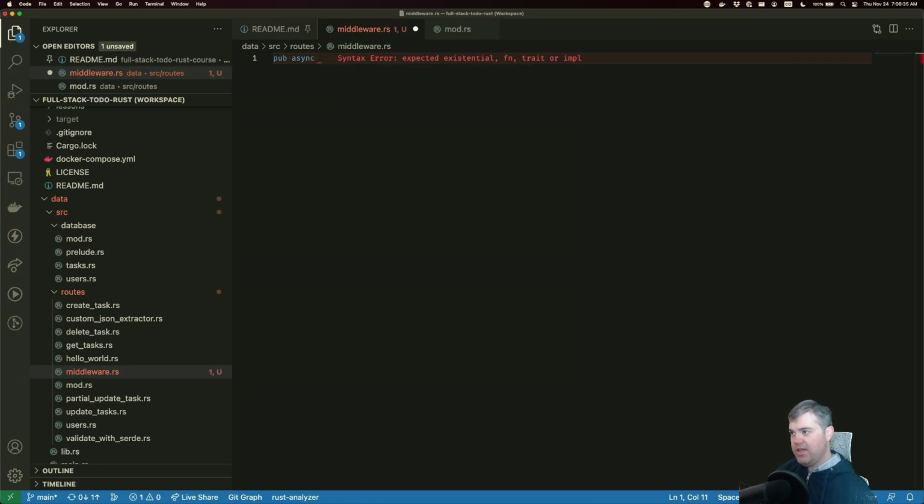We're going to have a pub async function. What are you going to be? The Axum function docs have an auth header example. I think we looked at that before, didn't we? I think we want something like authenticated maybe. Oh, needs authentication.